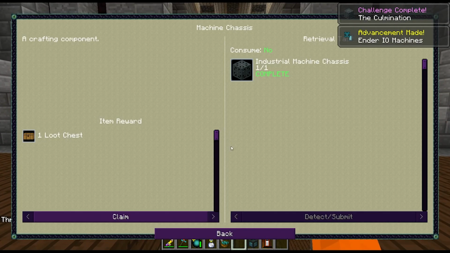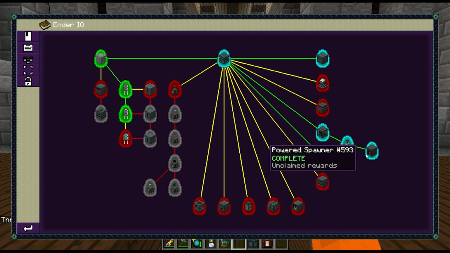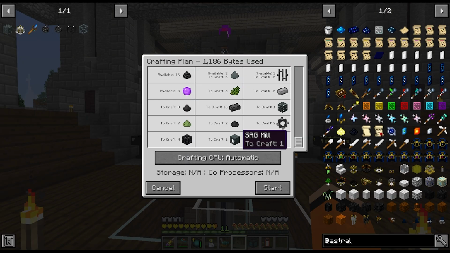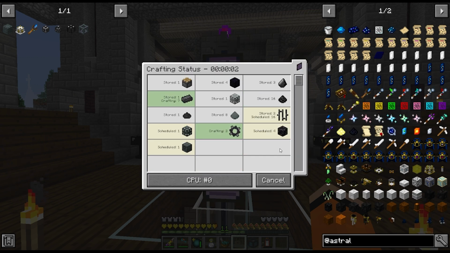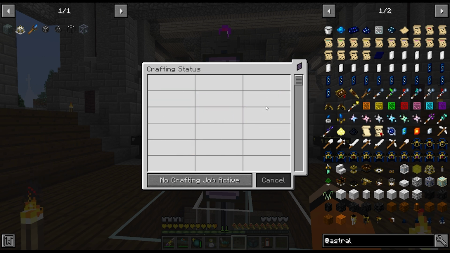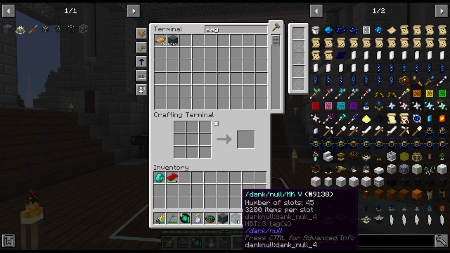Nice, so check out the quests here, see what the next step is. So I already made powered spawners, the soul binders. That was for the mob farm earlier on. The thing we're after here is the SAG Mill. Alright, put in the recipe for the SAG Mill. Hopefully we should get this now. Yep, looking good. Nice. So now let's set up some draconium production.